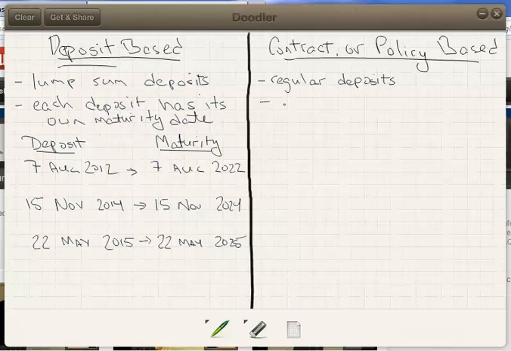And here, the entire contract, as the name implies, or the entire policy, has one maturity date. And basically, each additional deposit is going to push that maturity date back.